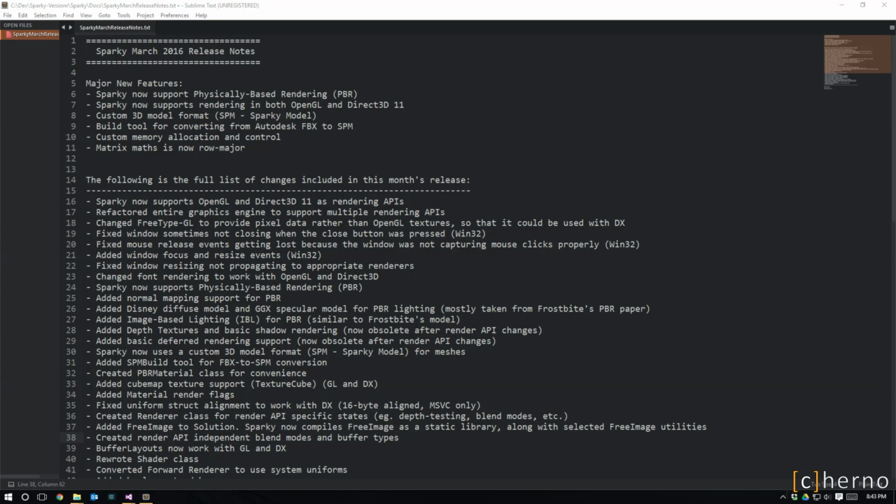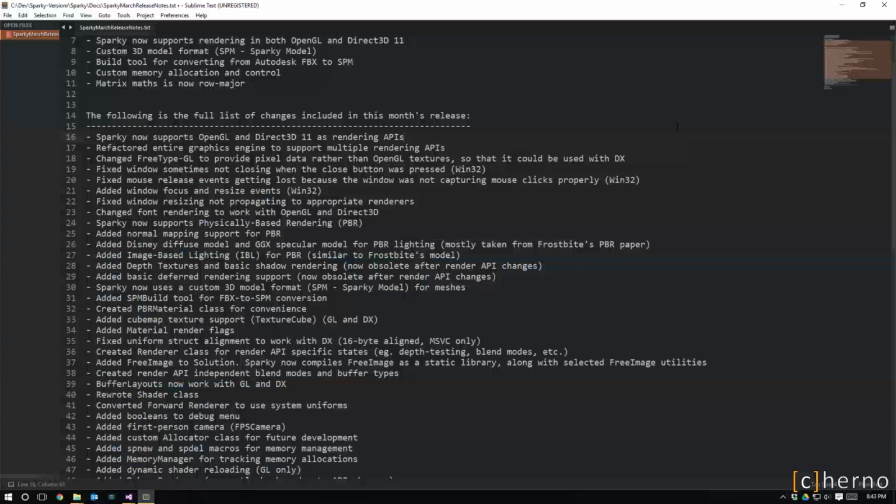And also, what should we do for the April release? That is my question to you guys. Should we keep working on 3D stuff? I mean, there's a lot to do. For example, shadow rendering isn't even in yet, properly. We're still missing post-processing effects, so stuff like bloom, and we're missing HDR buffers so that we can do proper camera exposure stuff, as well as adaptive exposure and automatic exposure like that. All that stuff is missing.